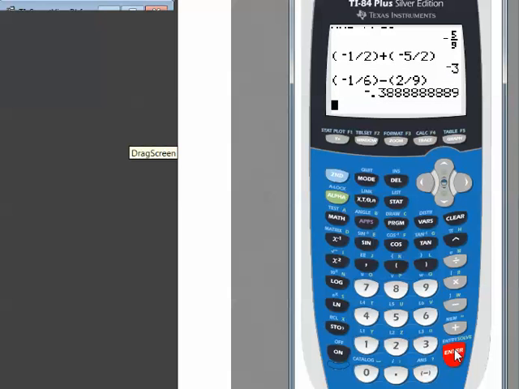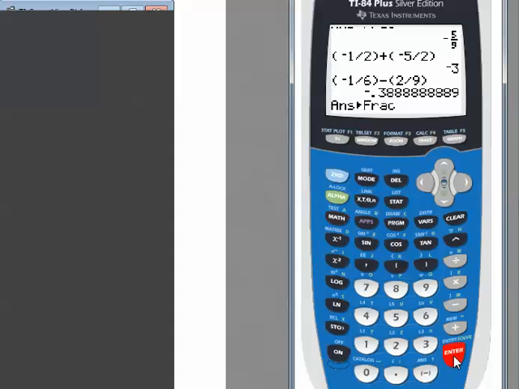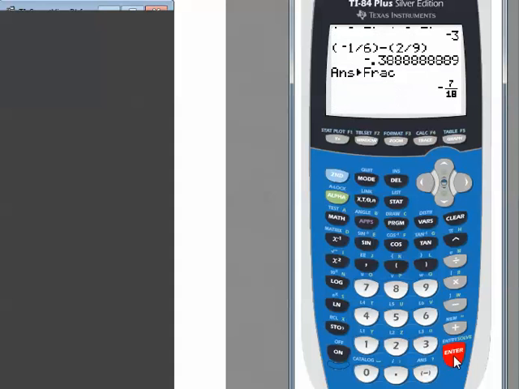And we say, oh, but that decimal is not in my multiple choice answer. Well, you have two choices. You can put the fractions that are your answers into the calculator and see which one matches. Or you can come over here and push the math button and tell the calculator to turn that into a fraction. So I press enter, enter one more time, and is that special or what? Pop that decimal right into a fraction for me.